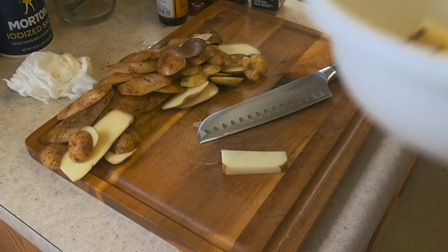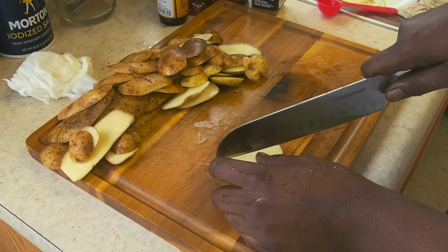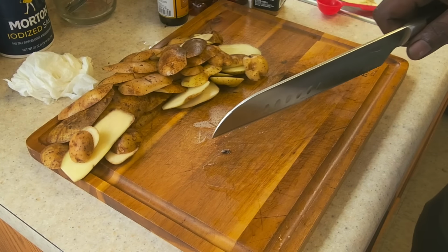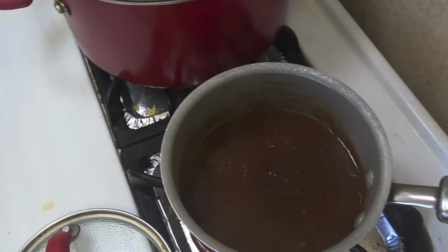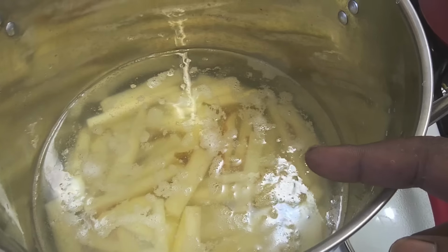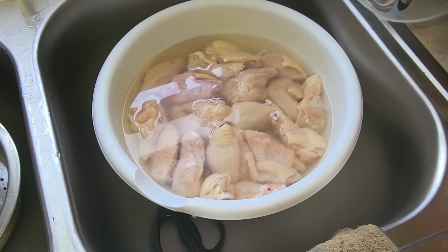Alright. Boom. We're gonna get the pot ready. We're gonna get these joints boiled up. You feel me? Check the gochujang out. That thing getting thick. Fries about to be boiling. Once again, I don't want to have y'all on here for hours. So, I'm gonna show y'all when these fries get done. We're gonna put them on the rack and get them in the freezer. They're gonna be in the freezer an hour or two. You feel me? We about to get with this chicken now.